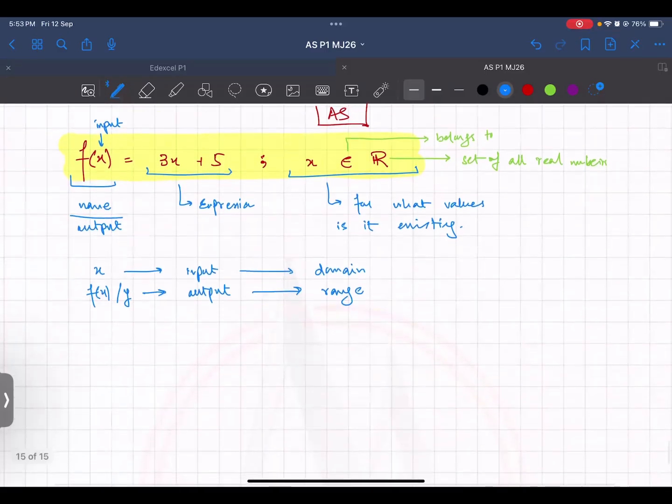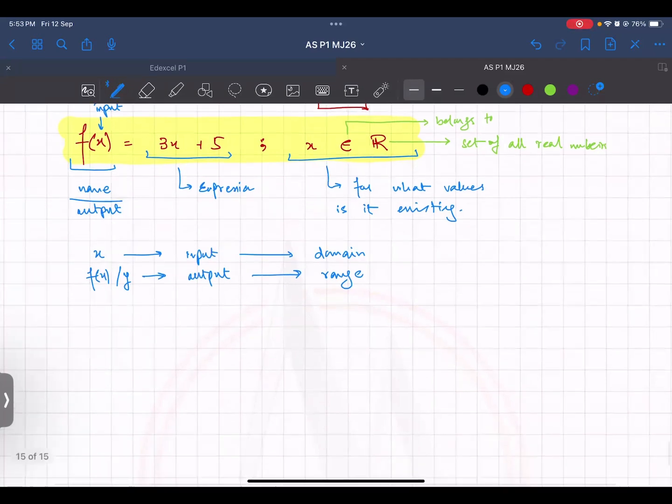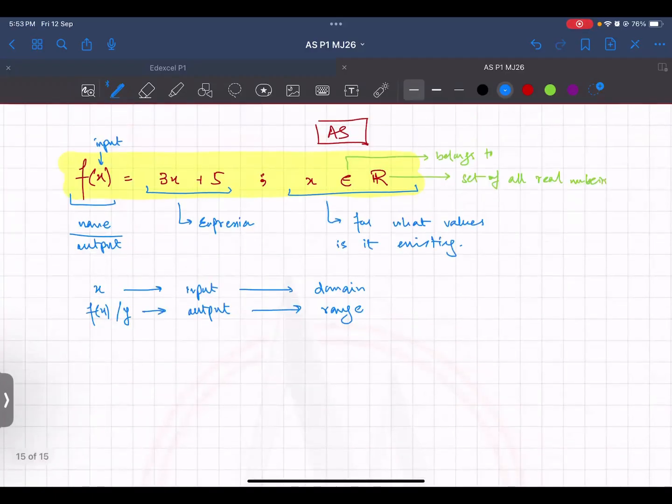So it's okay. Look, have your notes in front of you. Initially, if you're doing the past papers or doing any practice, you may need them so that you don't forget these. This is important. Whenever they talk about domain, it is the x. Whenever they talk about the range, it is the y. So in this question, the yellow part, they have defined the domain.